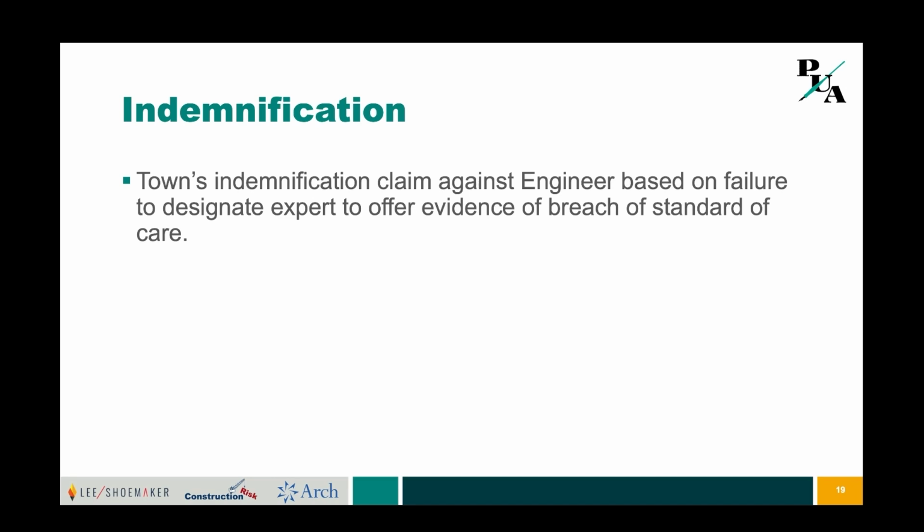The court found that the contractor's expert merely opined that the 30-inch siphon pipe was insufficient to account for the differing site conditions from what was anticipated in the construction documents. In other words, the contractor was pursuing a differing site condition claim, and the owner was saying, in essence, that the engineer should have anticipated those conditions and designed around them. But the contractor's expert didn't offer any opinions about what the engineer should have done. And so at the close of the arguments, the court ultimately agreed with the engineer and granted summary judgment in favor of the engineer and dismissed the town's claims against the engineer short of trial.